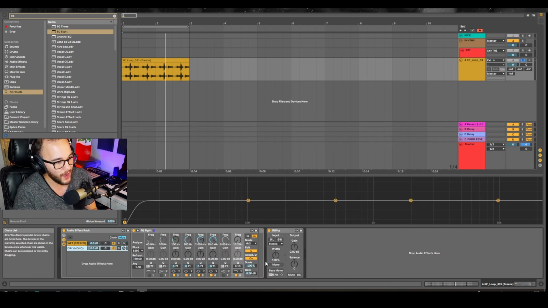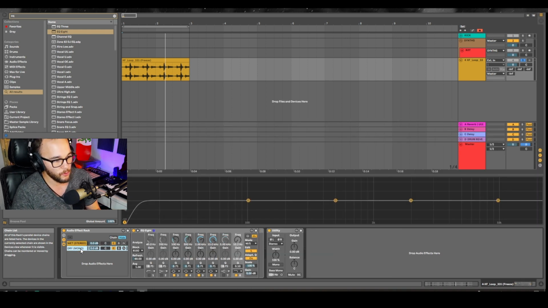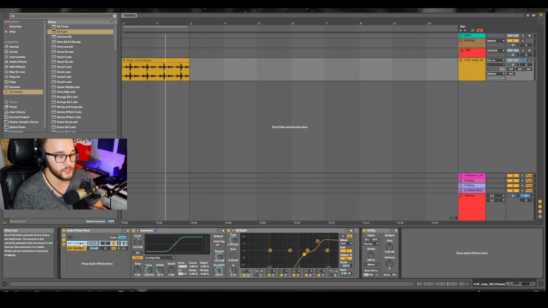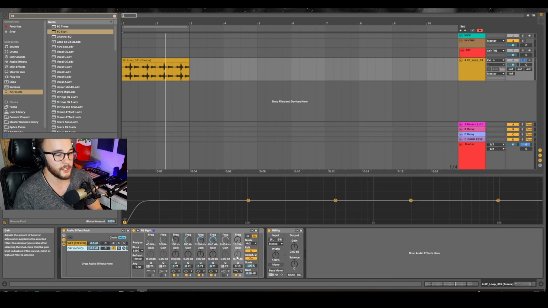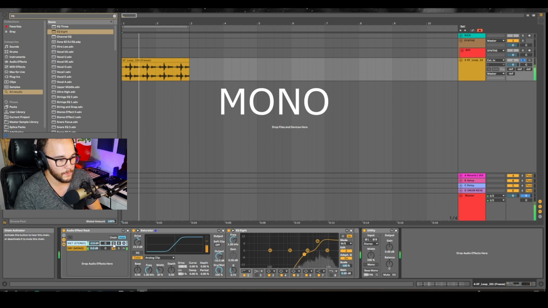And it is optional. You don't have to put it in mono. You could have the regular signal and then add additional stereo processing as well. But for the sake of the video, to really show you the difference, I wanted to do it like this and to make sure that you know how to keep it in mono as well. So let's take a listen with and without the stereo saturation being added onto the mono signal. And before we do that, I'm just going to reduce just slightly the volume because I don't want it to sound better just because it's a little bit louder. So there we go. Let's listen before and after mid-side saturation.